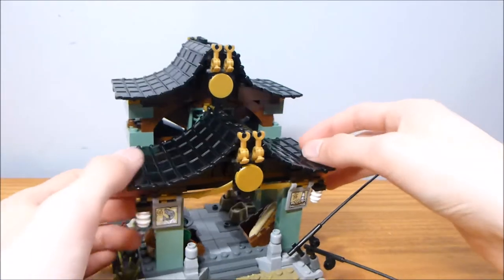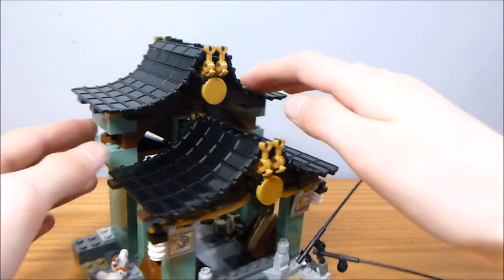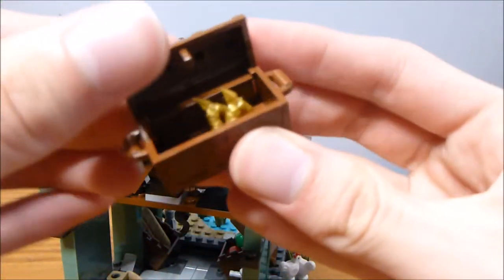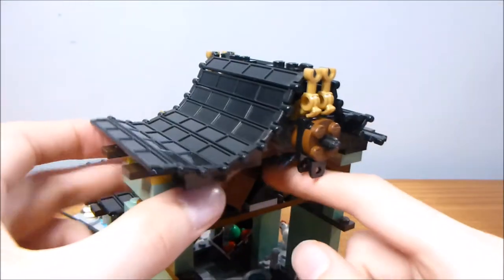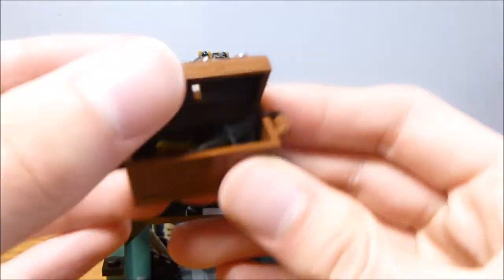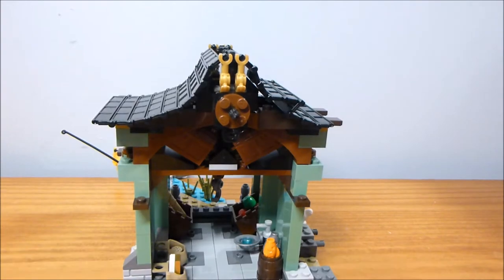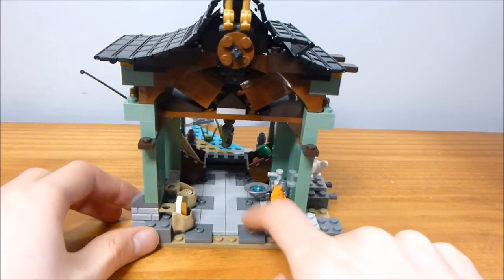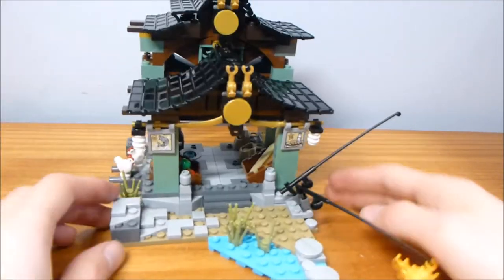The roof of this building makes it look really cool — it uses garage doors so they kind of move around, but they slope at this nice shape which looks really nifty. Up in the back they actually use that as a little feature: inside you've got two chests. One has shurikens, and you can't pull them out through the front so you have to pull them out through the roof. The other one inside has two golden knives and a pirate cutlass piece. The floor uses jumper plates so you can stand many figures in there, and the sand green and black color scheme works pretty well.